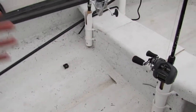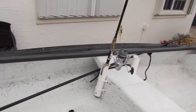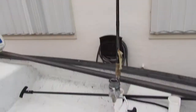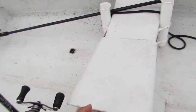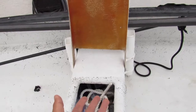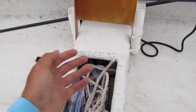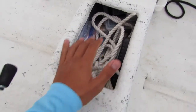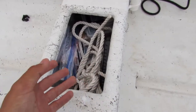Here's usually where I put all my bags. My tackle bag that's back there, I'll show you guys that bag later. I put it here, put my buddy's bag here, and then in here in the middle, as you guys can tell, let me move this out of the way. There's a hatch. This is like dry storage, even though it's the least dry storage you could possibly find. But anyways, I keep all my extra safety gear, all my things that I might need in a day. I keep it all here.